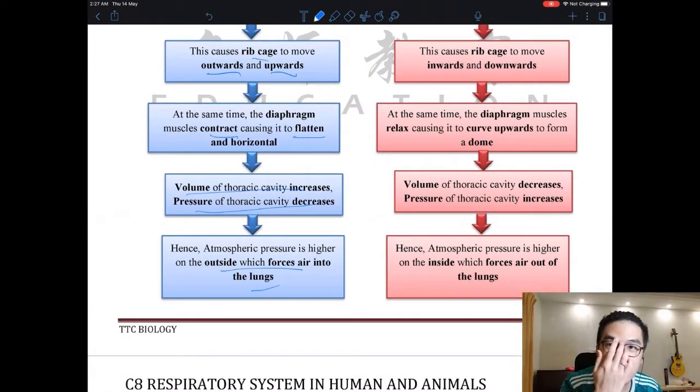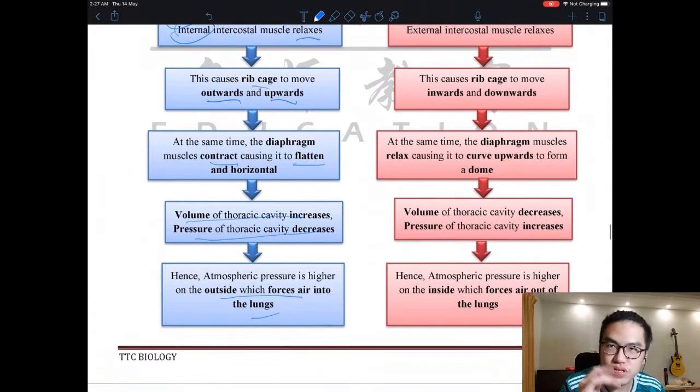So your lungs is very important to stay enclosed. If your lungs is punctured, this is a very dangerous situation. During accidents or whatever, if you puncture one of your lung, yeah, one of your lung will still work. But it will not be very efficient. You will feel out of breath. So rupture is a very dangerous thing.